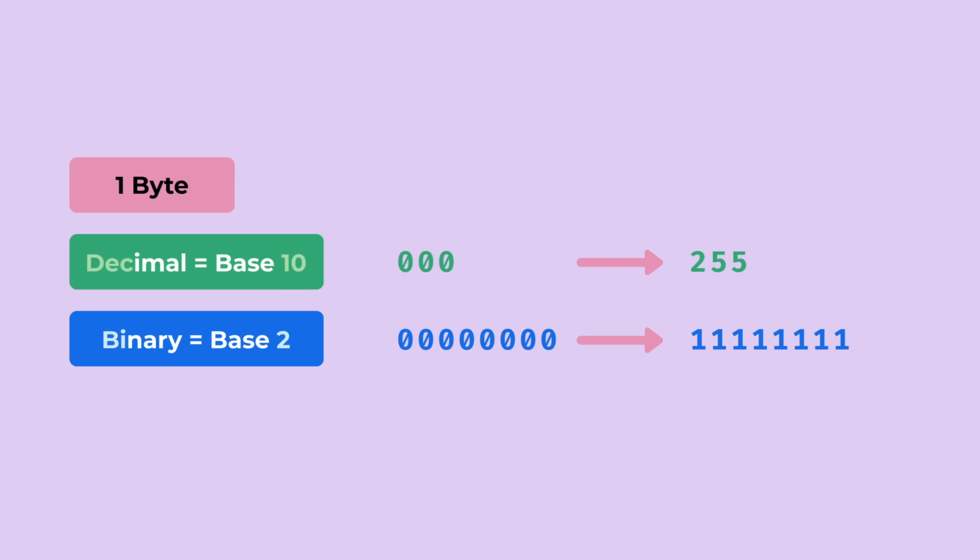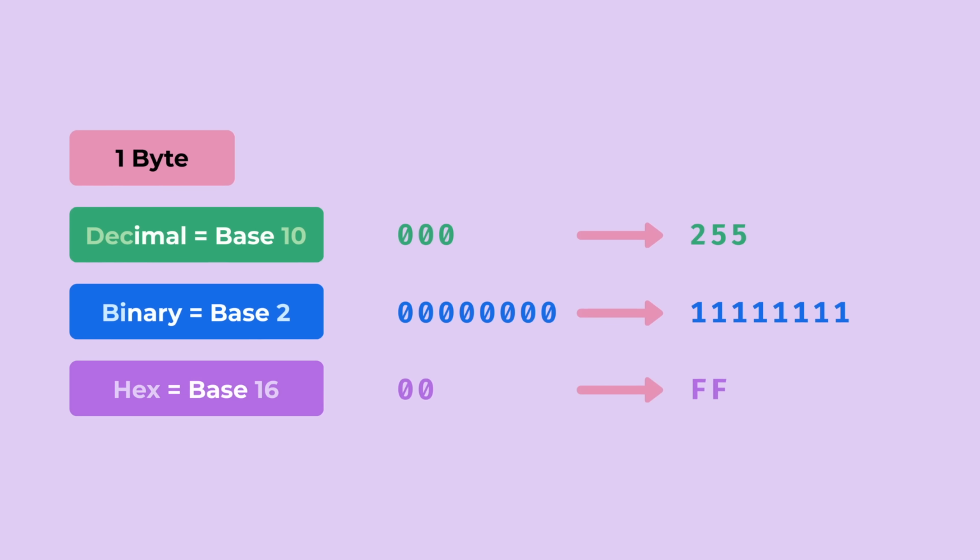Instead of powers of 10, each digit in binary is a power of 2. So we've got 1 in the ones column, 1 in the twos column, 1 4, 1 8, 1 16, 1 32, 1 64, and 1 128. If you add all those up together, you get 255. So these are just two ways of representing the same number. Which of course brings us to base 16, or hexadecimal. Just like how each decimal digit can represent 10 values and each binary digit can represent 2 values, each hexadecimal digit can represent 16 values, with the symbols 0 through 9 being used directly and then A through F representing the numbers 10 through 15.